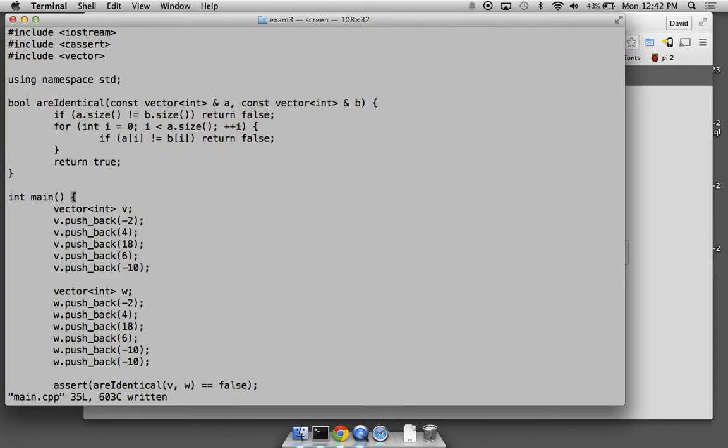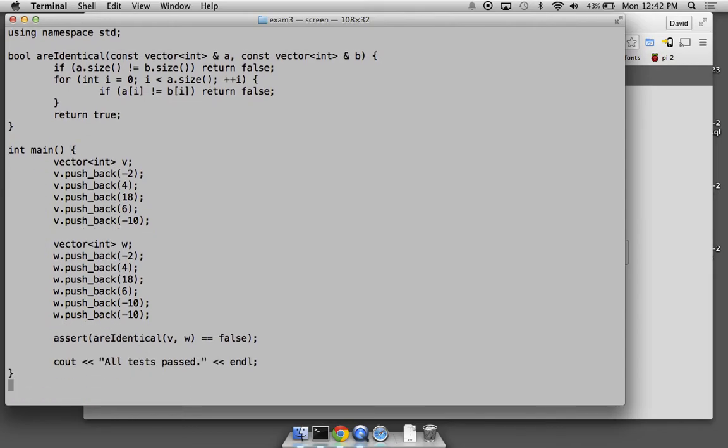And let's have another test here. Let's test the other side. Let's call pop_back on W. Now V and W, if pop_back removes the last element from a vector, now V and W are identical.